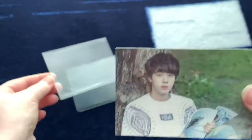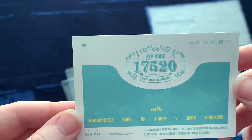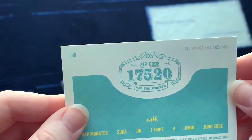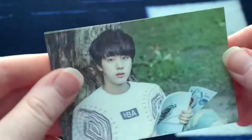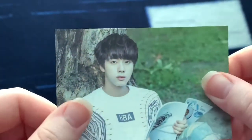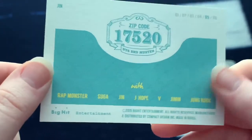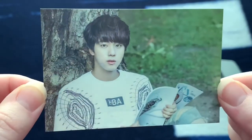Oh my goodness. Okay, so yes, I bought a Jin photo card from, oh my gosh, I think it's the second muster. Yeah, it literally says it right there. So I bought an official photo card from that. It looks really, really good too. She said it was in perfect shape, which she is 100% correct. It looks so good. Look at the little Jin.